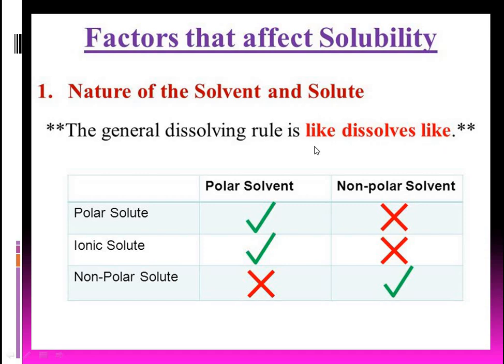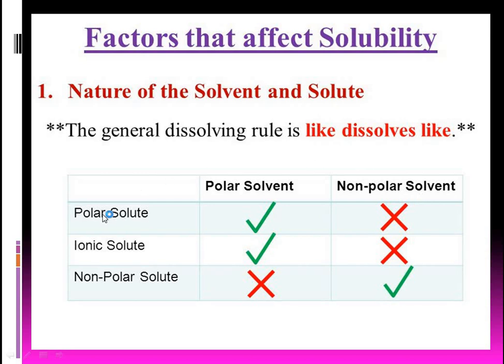So, this is what "like dissolves like" actually means. We have three types of solutes and two types of solvents: polar solvent and non-polar solvent. Polar solvents are the solvents which carry a positive or a negative charge, or a charge separation is there. But in a non-polar solvent, no such charge separations will be there.